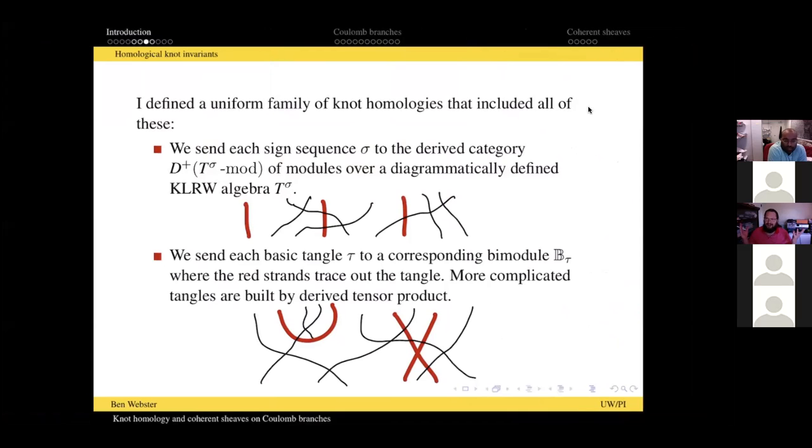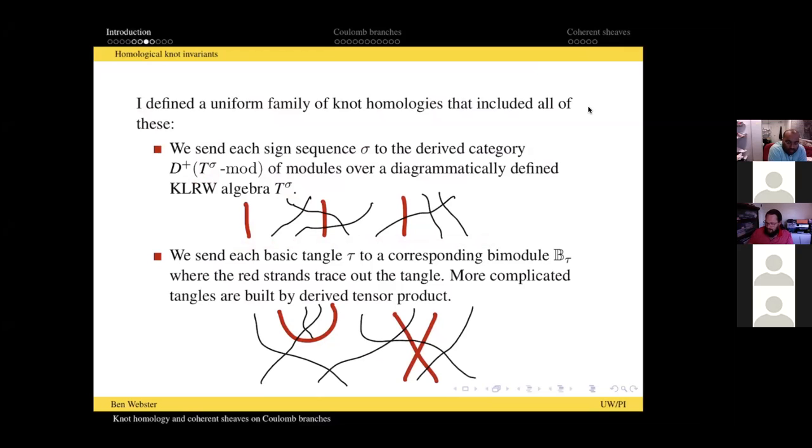I made my own contribution by trying to give a construction where you could define one for any representation of any quantum group by defining a combinatorial algebra associated to your choice of sign sequence. I'm cheating a little bit here. This really should be a tensor product of representations, but it's good to think of it as this combinatorial thing. A sign sequence gives us an algebra T sigma. Here I'm just drawing the picture, but this guy will come back, which is why I'm mentioning it.